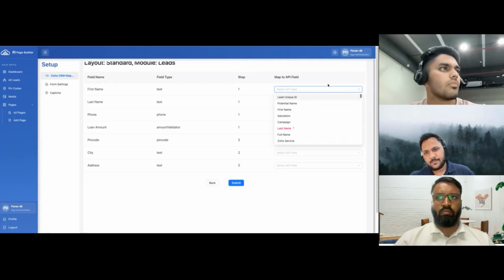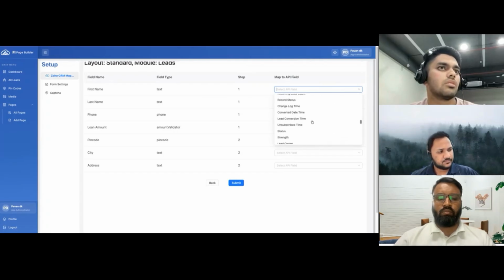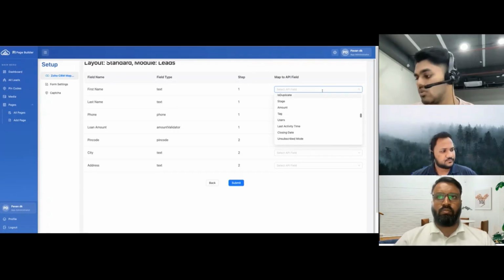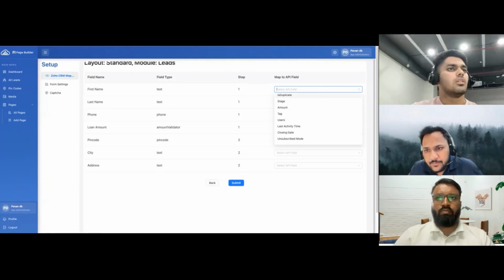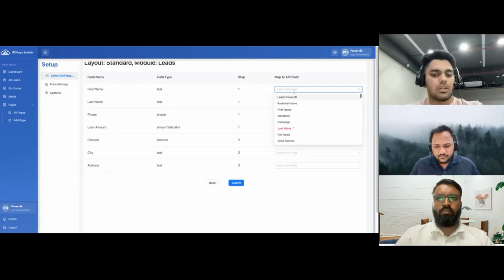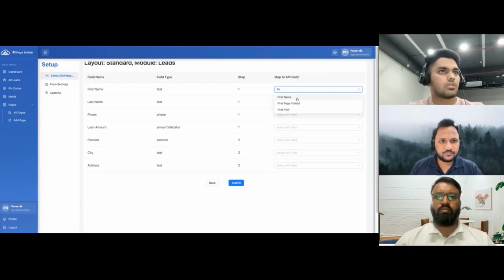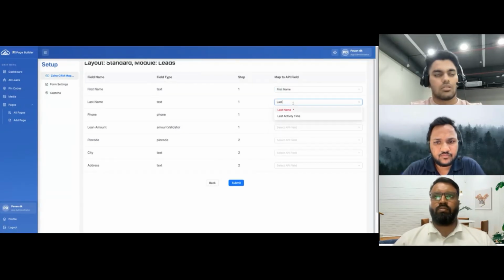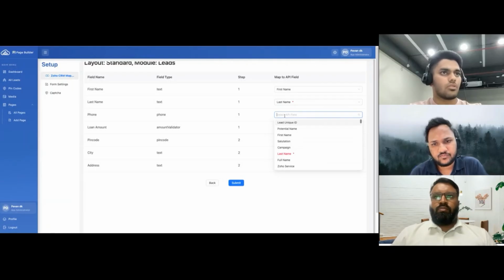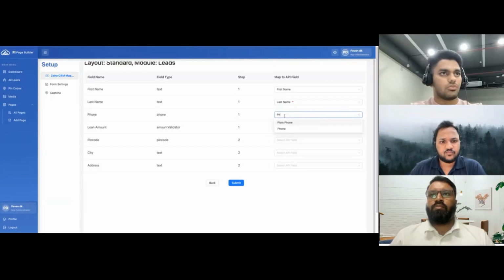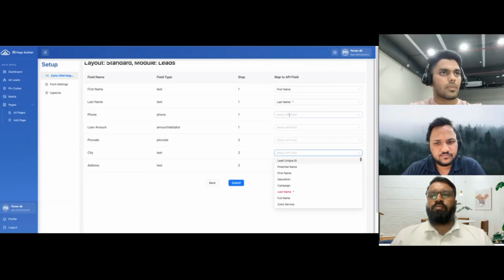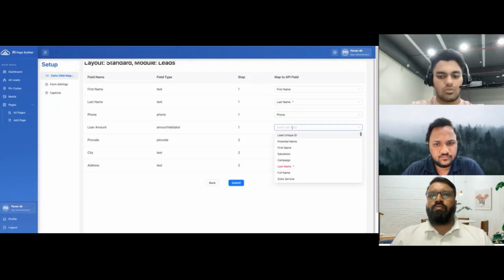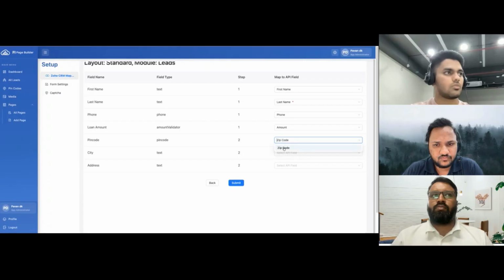So these are the fields which we are fetching from the CRM leads module. I will map first name with the first name, last name with the last name, phone, loan amount, I think the amount field, pin code, I think we have it as zip code in the leads module.